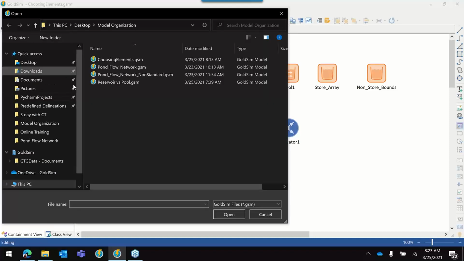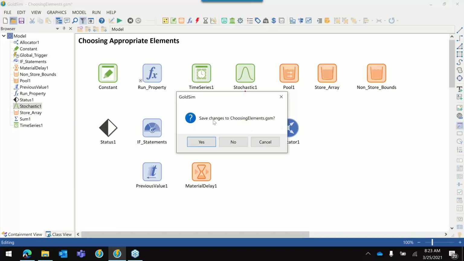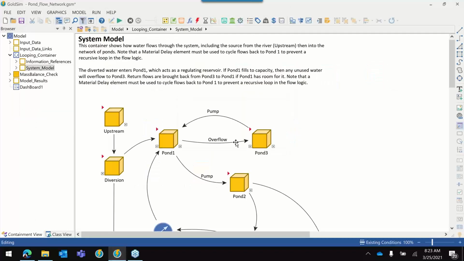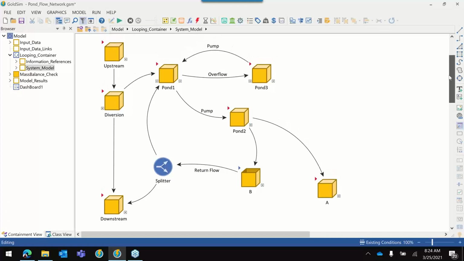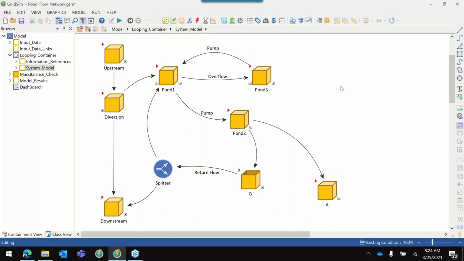Okay, so now I want to show a sample model to talk more about organizing. This model is pretty simple, but it's a flow model. I wanted to show a flow model because a lot of you are working on those kinds of models, and it's important to organize them in a way to show how the system works. I mean, that's the reason why GoldSim has these graphical elements and the influence lines, so that you can show how the objects interact. It's very important.